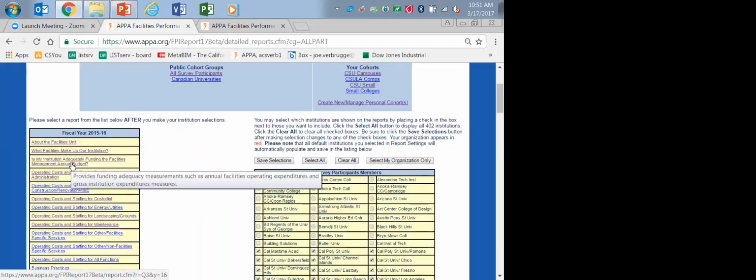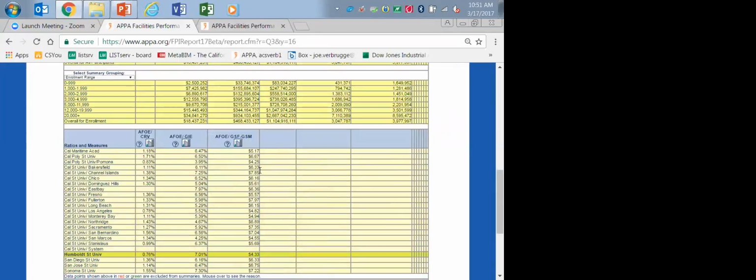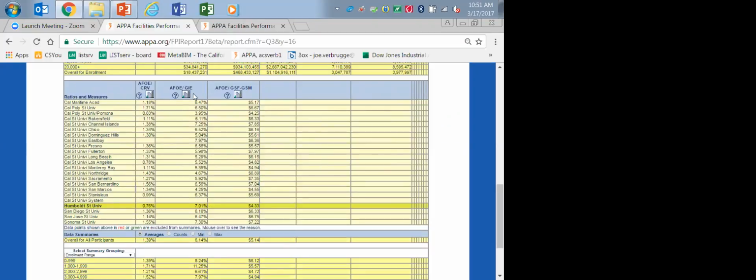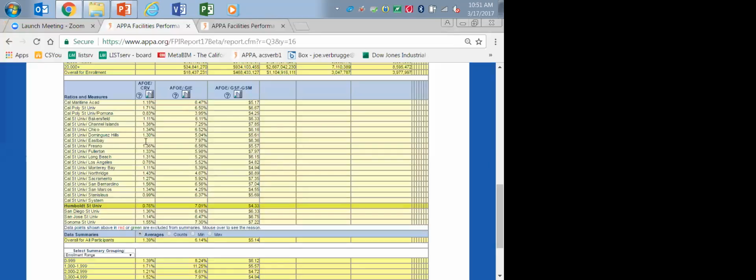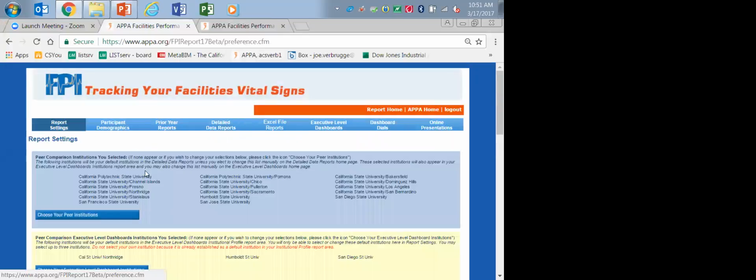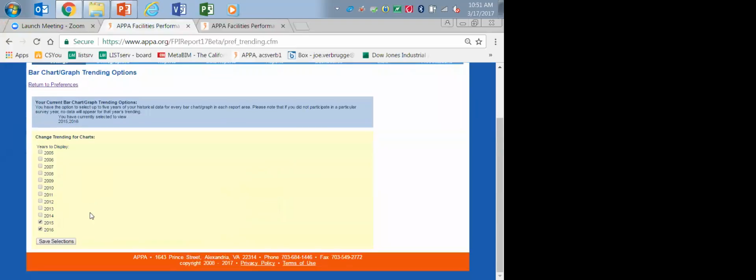Right there. Yeah. Keep going. Scroll down now. There you go. There it is. Why don't you go back and remove the multi-year? Get the year off there, right? So just going into report settings, I'm going to make this a single year so it's a little easier to read.